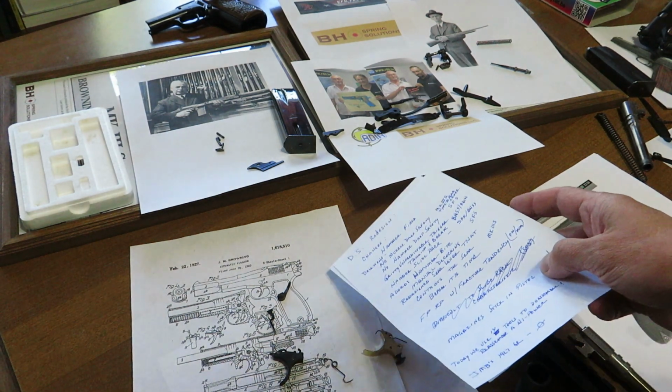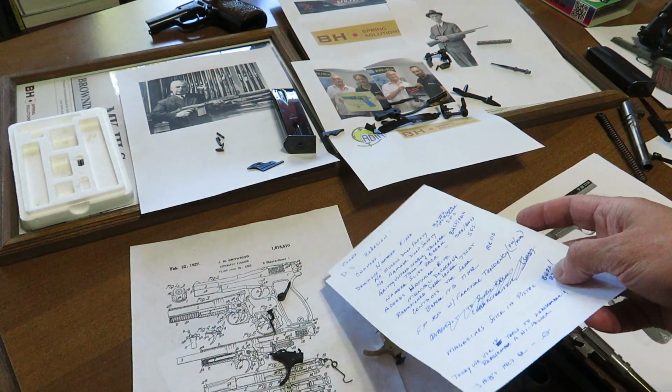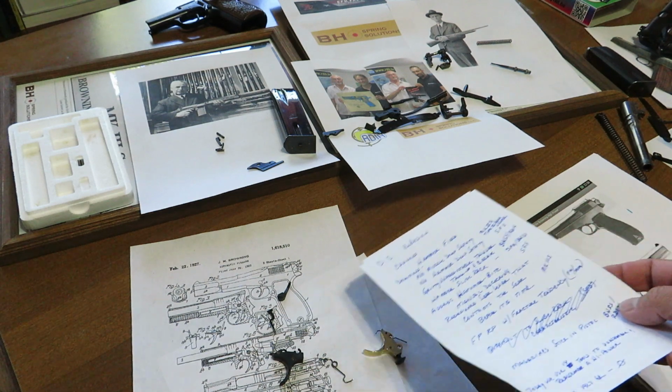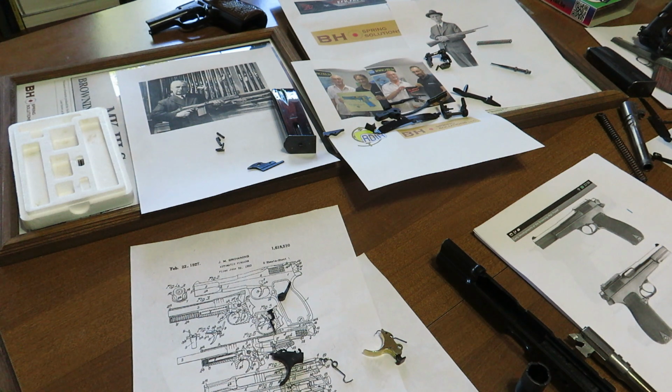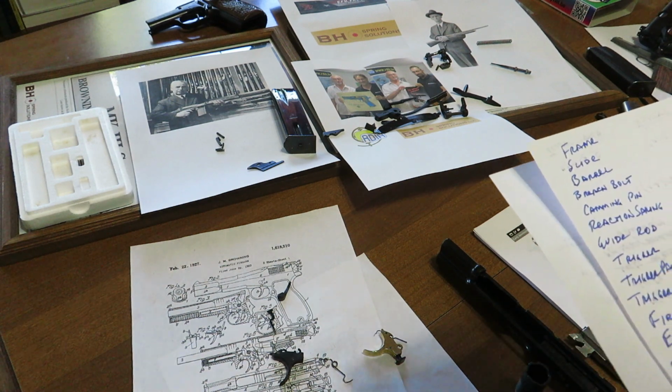We find 24 total parts. I consider the grip panels and the grip screws, those are on everybody's high power. But other than the grip screws and the grip panel, you have 24 parts. By the time Dieudonné Saive completed the P35, I counted up that he had designed 20 parts, pins, and springs. He eliminated 3, a net gain of 17 parts in the 24-part pistol.